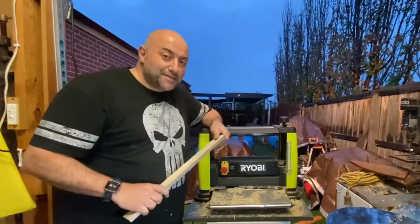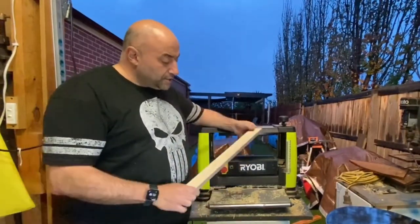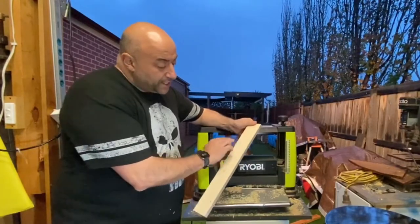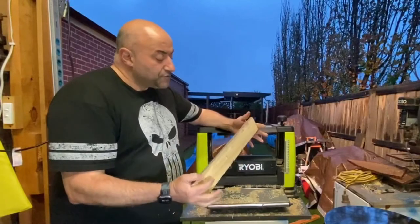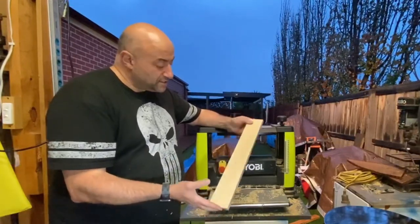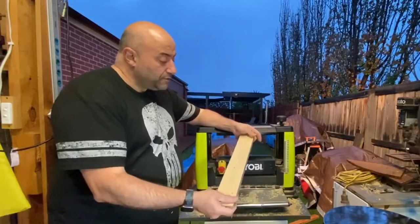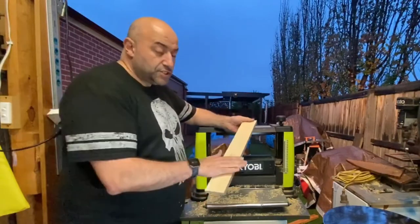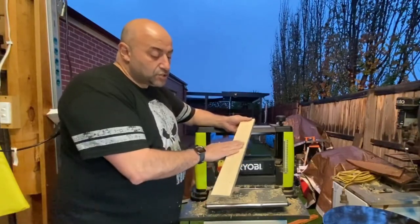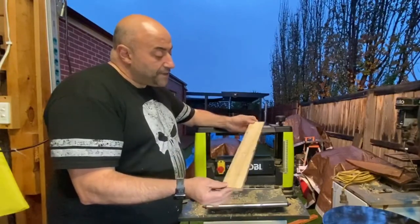So that's about it. I hope you enjoyed that. And again, it's quite a good machine. Sometimes you can get sniping where the piece of timber does get stuck, but you've just got to be mindful, especially with the short pieces. Don't get your fingers anywhere near it, but as you're forcing it through, be at the other side to help pull it through, just to keep it flowing consistently, because when it does stop, it digs in. That's the way to avoid it.